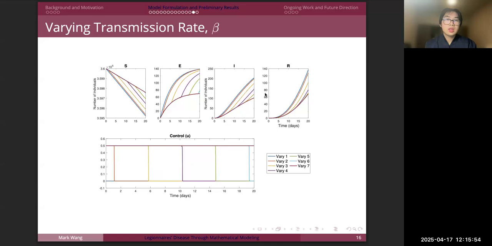And since we, again, estimated our parameters and beta was the most significant estimated parameter, we also wanted to understand how, if we had some different values of beta, it would affect our system as well. If we have a super high value of beta, then we're going to run the control the entire time. If we have a low transmission rate beta, then we're not going to run the control. And again, this is reflected. If we run the control the entire time, the curve will flatten. And if we're not running the control, the curve will be allowed to grow.